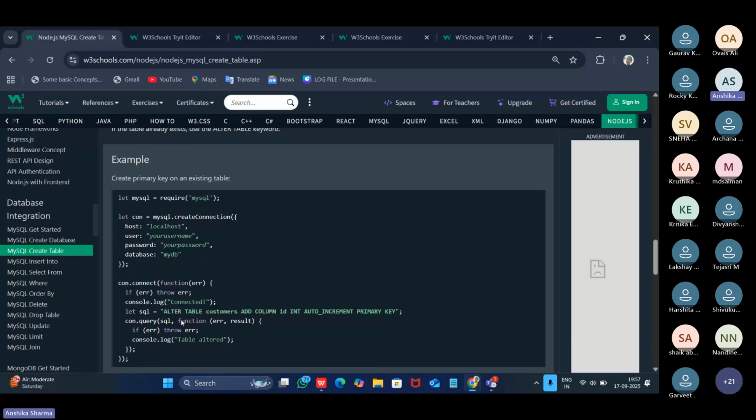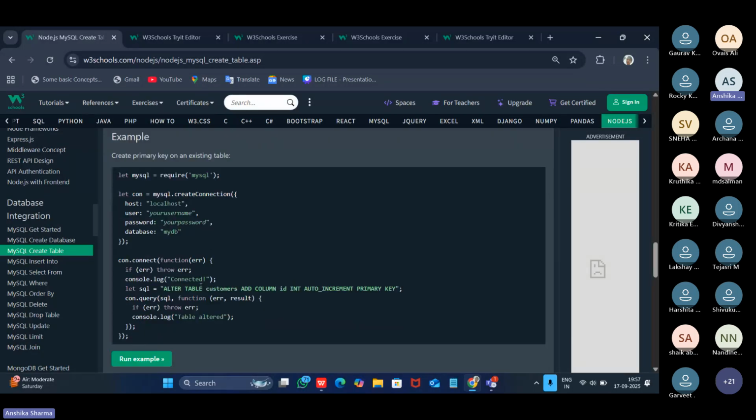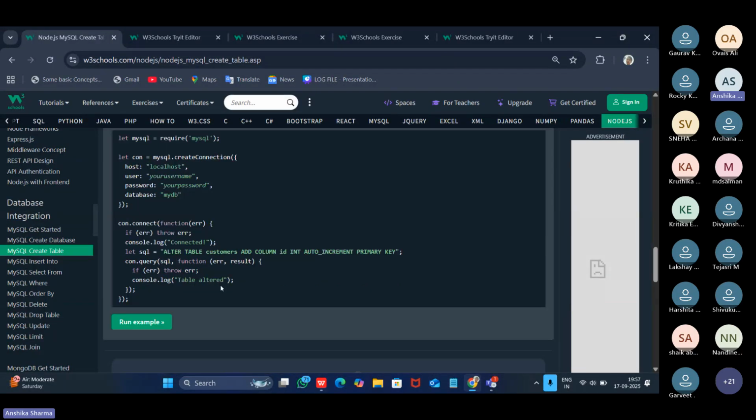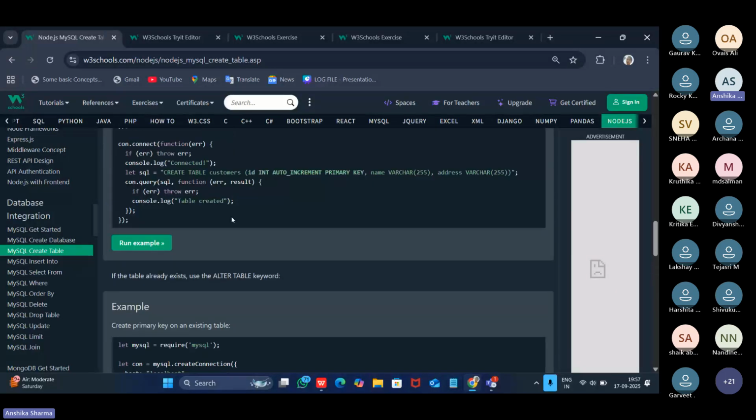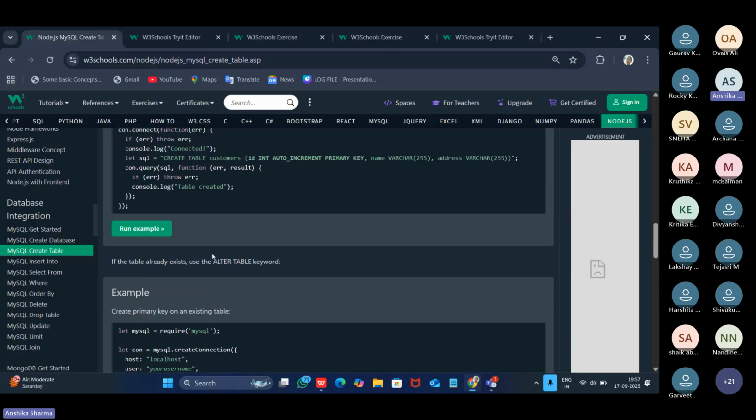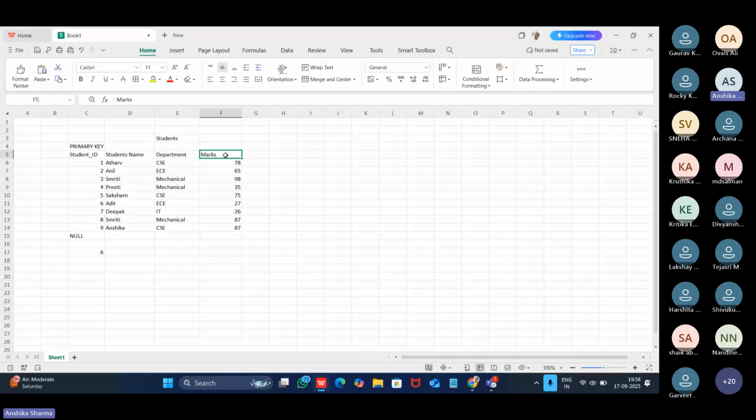So we have another keyword, which is alter table. What is the functionality of this alter? Whenever we want to change our attributes, like what they are doing over here. We have already created this customers table, right? But now I want to change some of the attributes, the main features of my table. Let's think of it as if I want this marks to be changed as CPI.